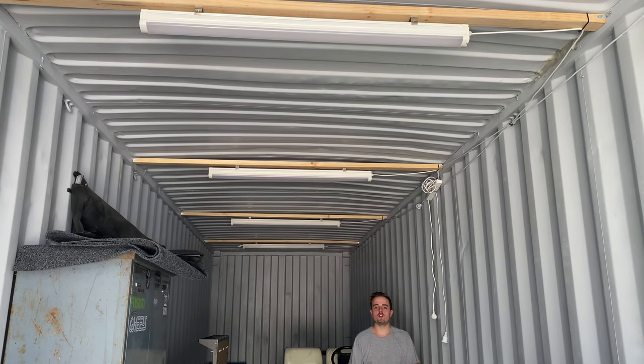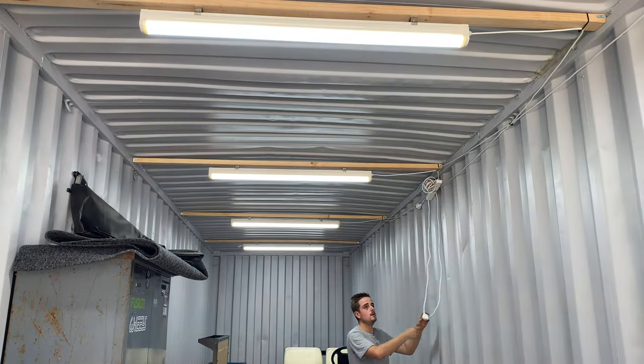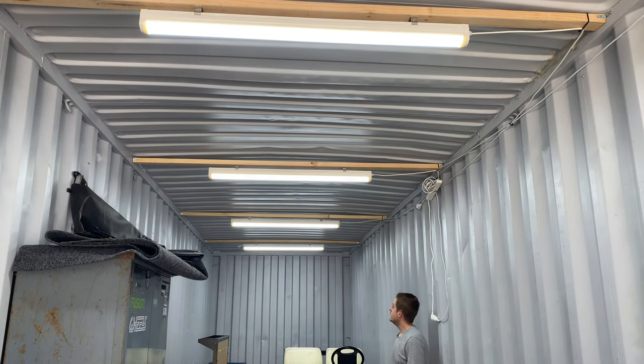All right guys, we've got all four lights up there now. It really shows how bowed that roof is — they push these things up before they sell them to you. Anyway, they look really good up there. I'm hoping that'll be enough. I will be adding one more at the end there — just putting in a bit of wood and getting the light there — but I've just jerry-rigged it up here for now with the extension pack. Let's plug this in. Oh, that's amazing!